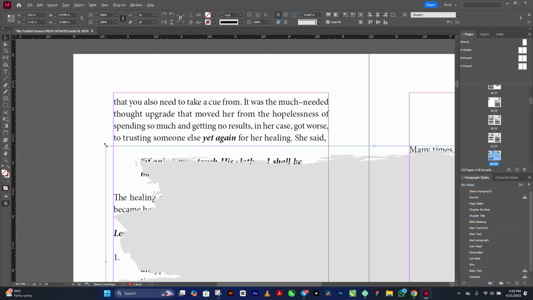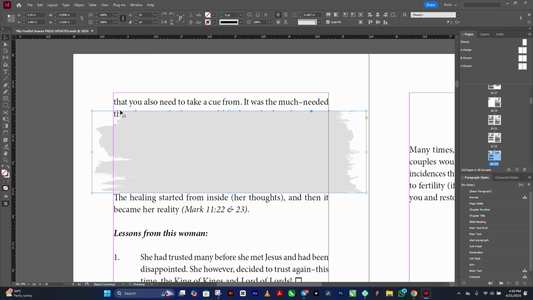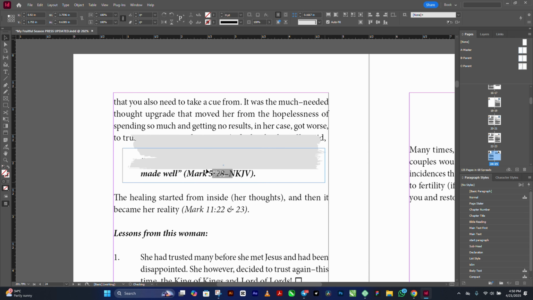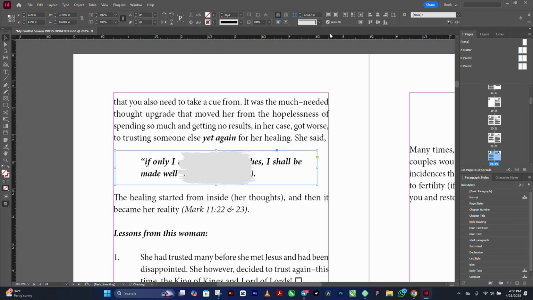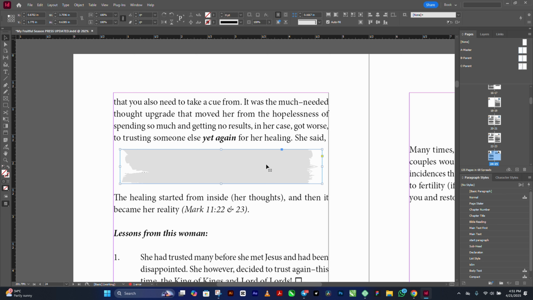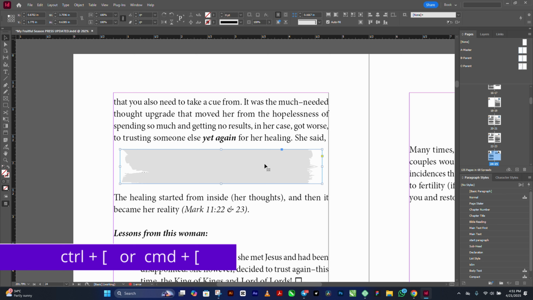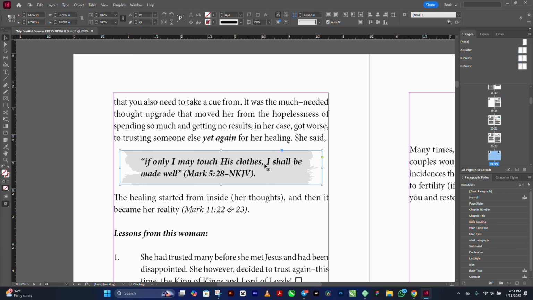It's kind of big, so permit me to just reduce it. So what he did, see what he did. He did something like this, then he did Control plus the left angle bracket to bring it down like so. That's a manual method.